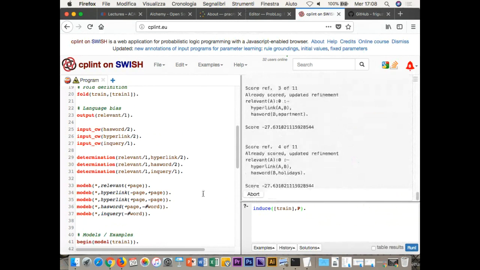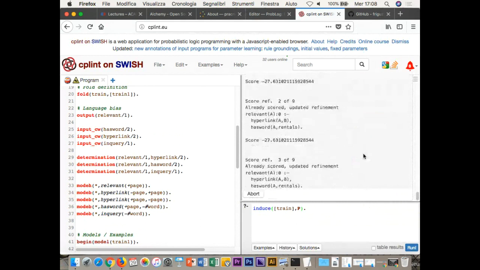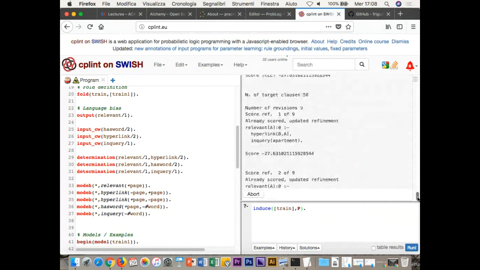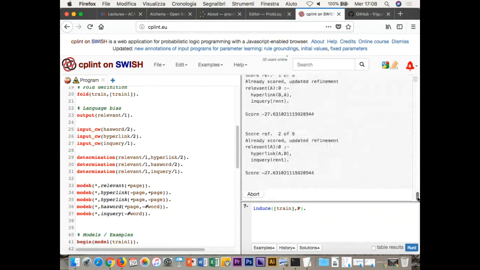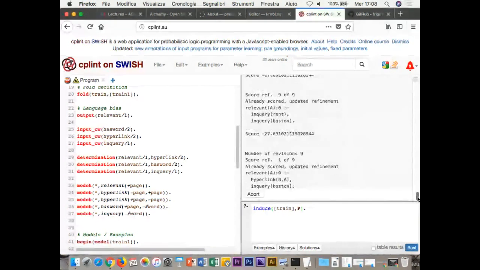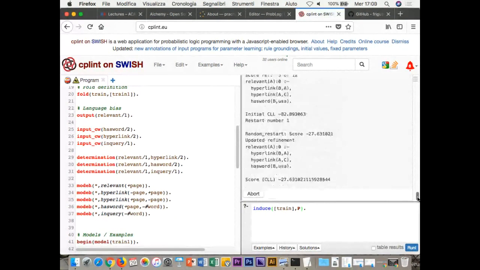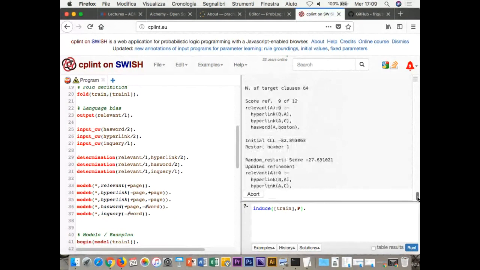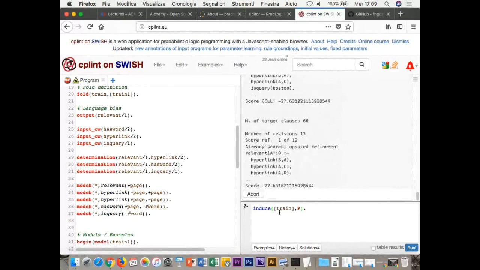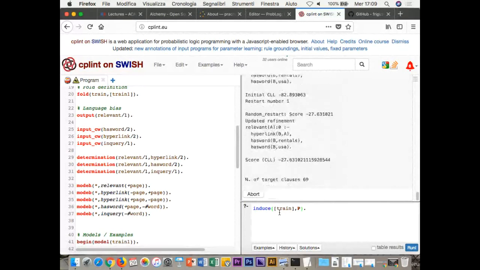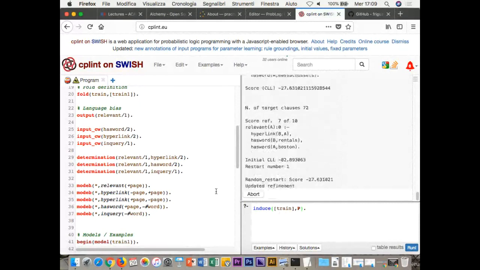Otherwise we remove some of the modes. How many examples do you have?